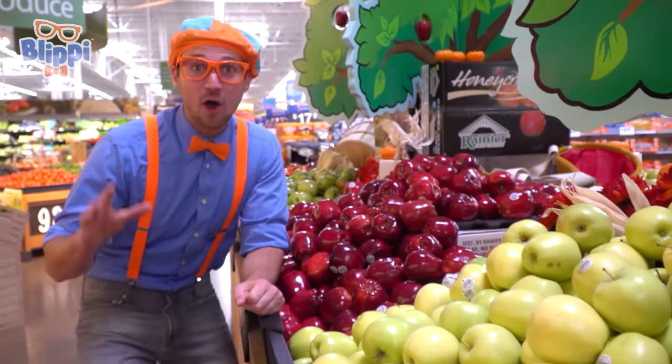You see these? These are carrots. Yeah, they're the color orange. I love the color orange. It's one of my two favorite colors. Whoa, and these are onions. Wow, that is a big onion. And look at these. These are also onions, but these are called green onions. Yeah, they're both onions, but they look so different. Wow. This is romaine. I love romaine. It's so healthy. I like to put it in my salads.